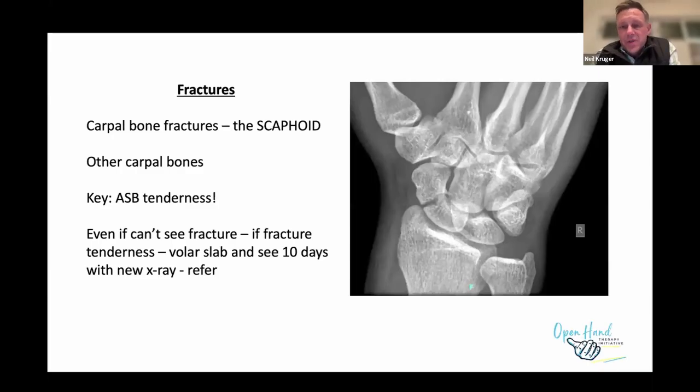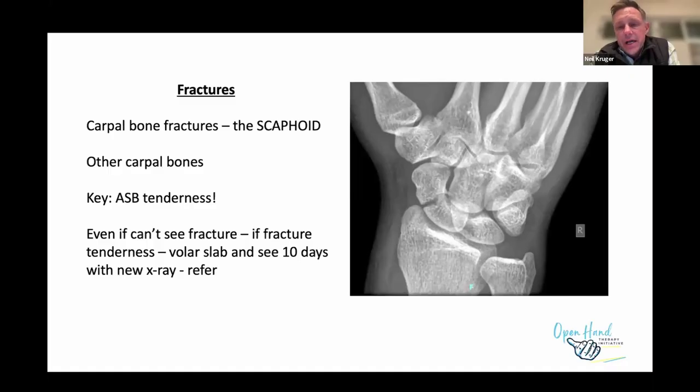Moving to the carpus. Now, it's pretty easy to look at a finger and determine whether it is broken or not. There are 8 bones in the wrist, and often looking at a wrist can be quite confusing, particularly if there are some subtle dislocations or some subtle fractures. So the most important one that we worry about, and by far the most common one in the actual wrist, is the scaphoid fracture.